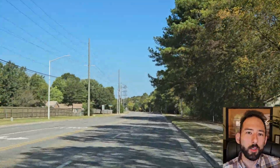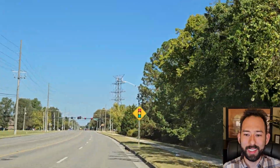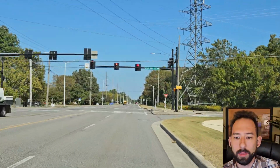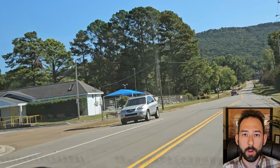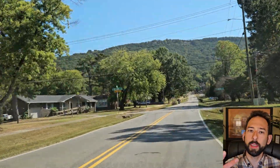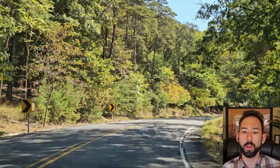Although, I did not enjoy the winding roads with people taking them at 60 miles per hour. At least that's not going on here, it's a little bit more residential of an area. But we're going to be turning here onto Green Mountain Road, and this is kind of where the video will loop. So we'll go up the hill, and then as we come down, this is where it will loop again to the start of this video, where we went out from there to Owens Cross Roads. So just kind of giving you an idea of what's going on with the map.